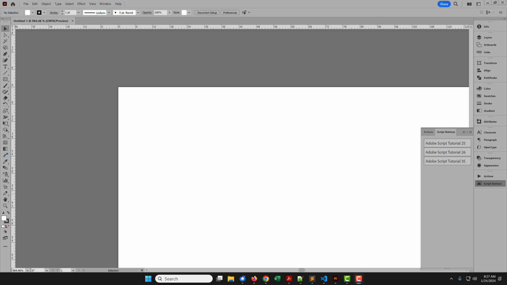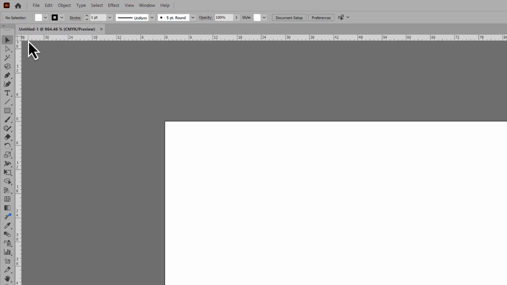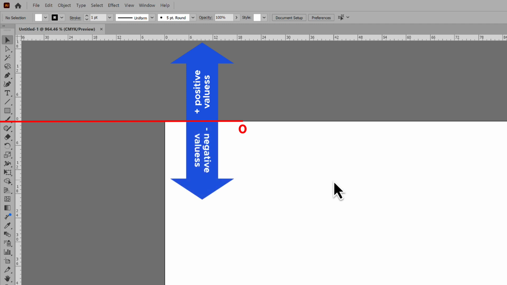The first thing to know about Illustrator is the coordinate system. Like most applications, if you double-click the top left corner of the ruler, the 0 point is reset to the top left corner of the document. However, Illustrator is based on PostScript, which uses a coordinate system where 0 is at the bottom, not the top. So keep in mind, in script code, a positive value goes higher, off the page. Negative values go down, onto the page.